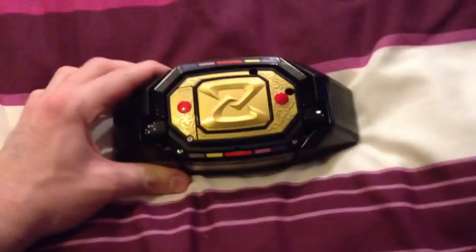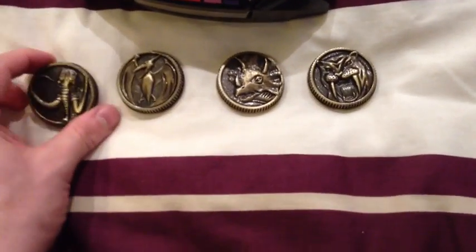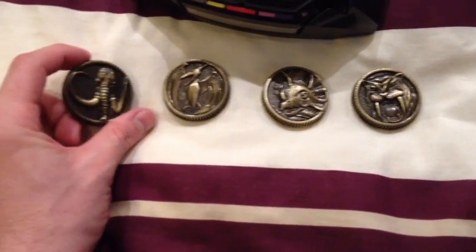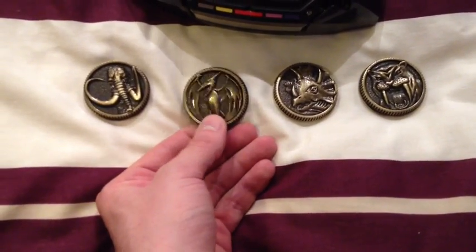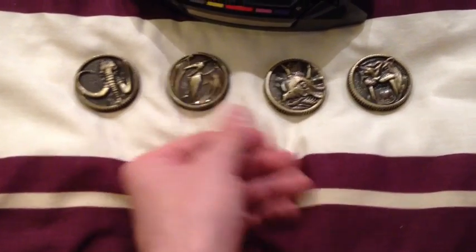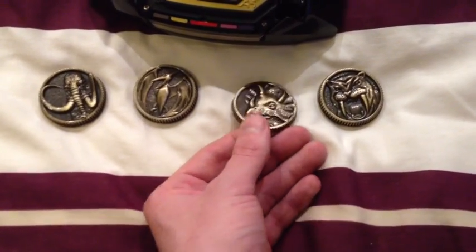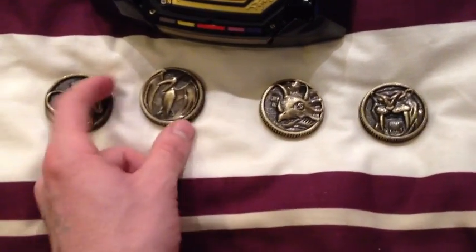Get that there for now. And onto the coins. Here you've got Mastodon, Pterodactyl, Triceratops, Saber-tooth tiger. Again, they are more weathered than the original Bandai release ones back in '93. Some versions of the Bandai '93 coins have been released by prop makers and stuff with a weathered effect to match more the Zoo Ranger medallions than the original Morpher set.